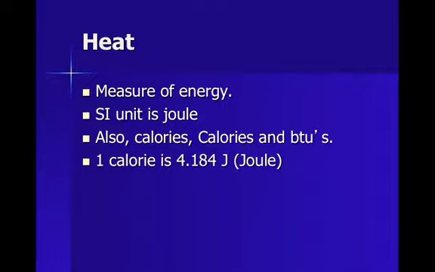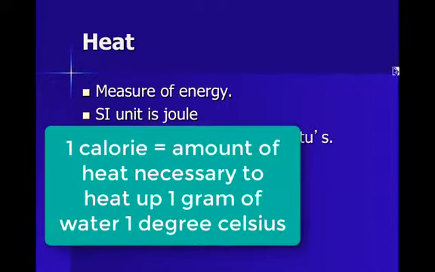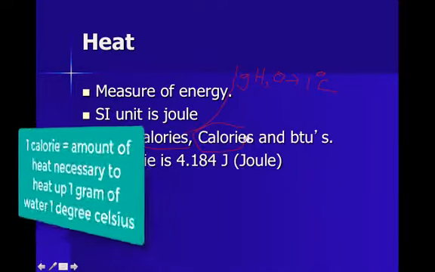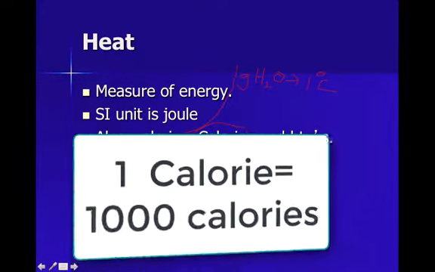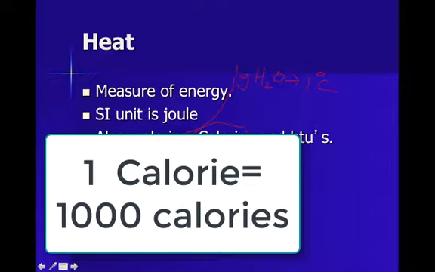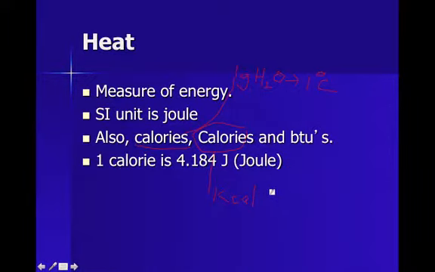And then there's calories, little c calories. And just so you know, the big C Calorie is really 1,000 little c calories. It's a kilocalorie. And we use it for food. So anytime we use a big C Calorie, it's for 1 kilogram of water. How much energy does it take to make it go up 1 degree Celsius? If you gain that much heat, it goes up 1 degree Celsius. If you lose that much heat, it'll go down 1 degree Celsius. We use it for food because, after all, 1 kilogram of water is not very much, right?